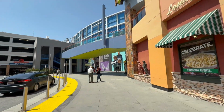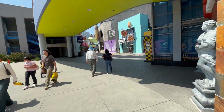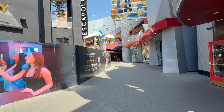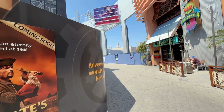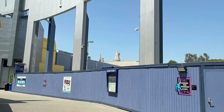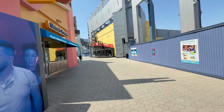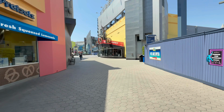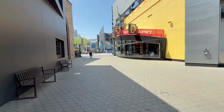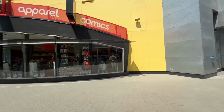So let's go. One thing that will be interesting to see is how CityWalk eventually evolves, because the rumor is that Universal is kicking out some places and canceling leases. They closed this skydive place over here, indoor skydiving, where you can see straight through to Hogwarts Castle. That took up a decent space right here. The rumor is they're kicking people out to put some of their own stuff in here, but who knows? They're transforming the park and heavily investing in it right now. Maybe they're looking to extend the park somehow towards this way. I don't know. Time will tell.